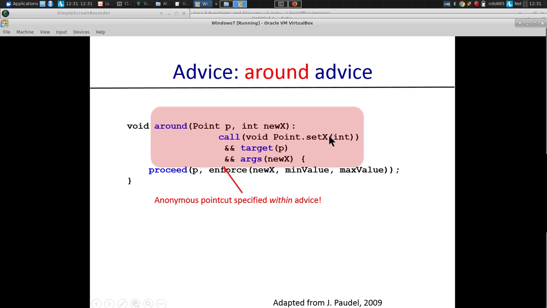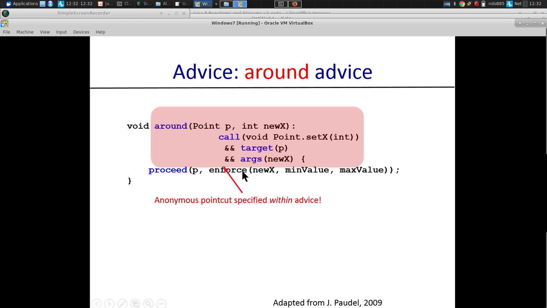So here, when we have a call to set X on a target of a certain point, and this is the value passed to it, we are capturing around here. And so here we're proceeding on to call that target with this as the argument.